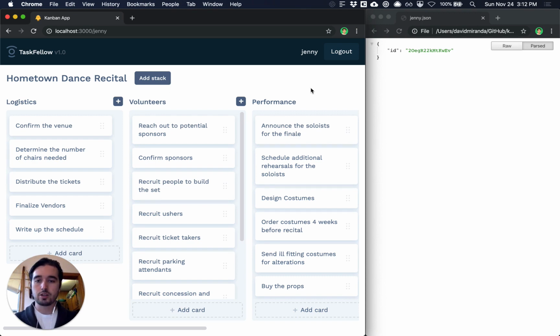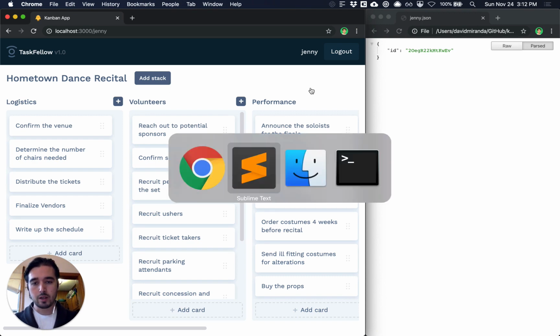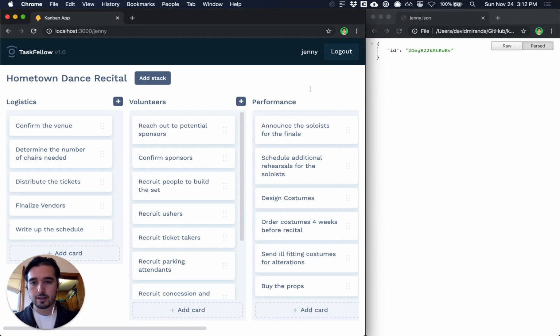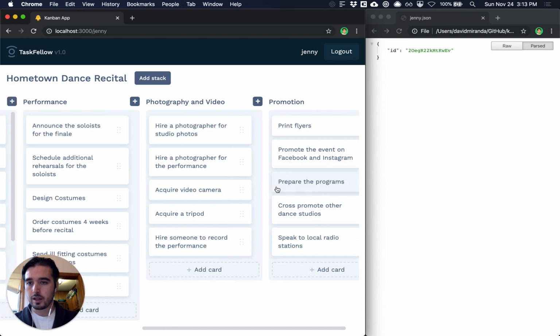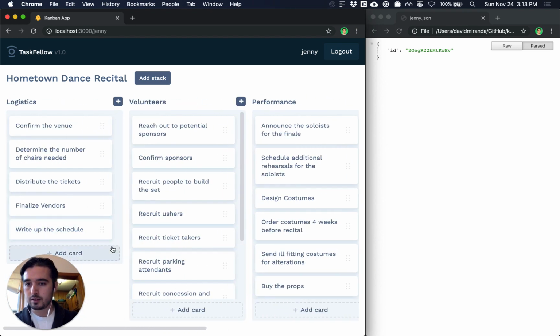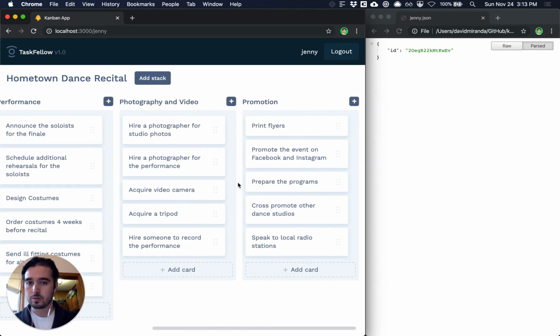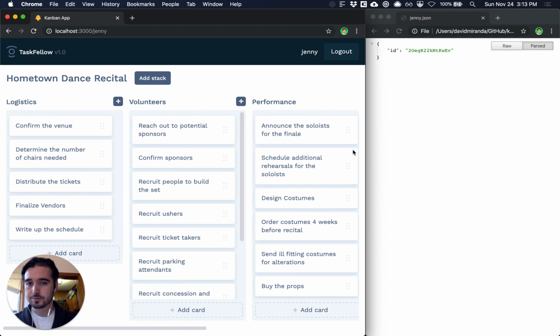Okay, so to get started, let's first look at this app. This app is a Trello clone, and it has lists of items. It has add buttons for adding new cards to each list, and it has a button at the bottom too. And it has a button for adding a new stack, which will add a new list to the end of this list over here. But right now, this page doesn't work.